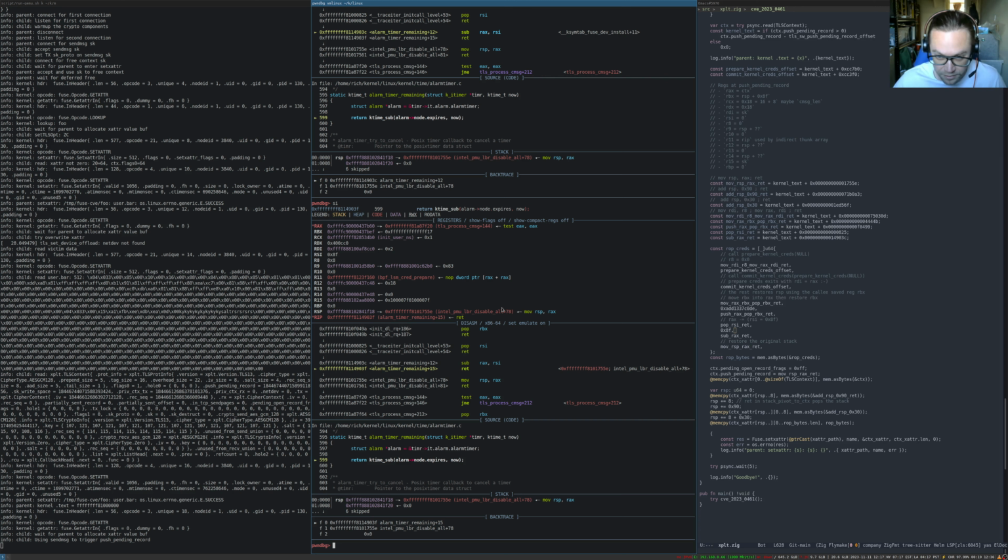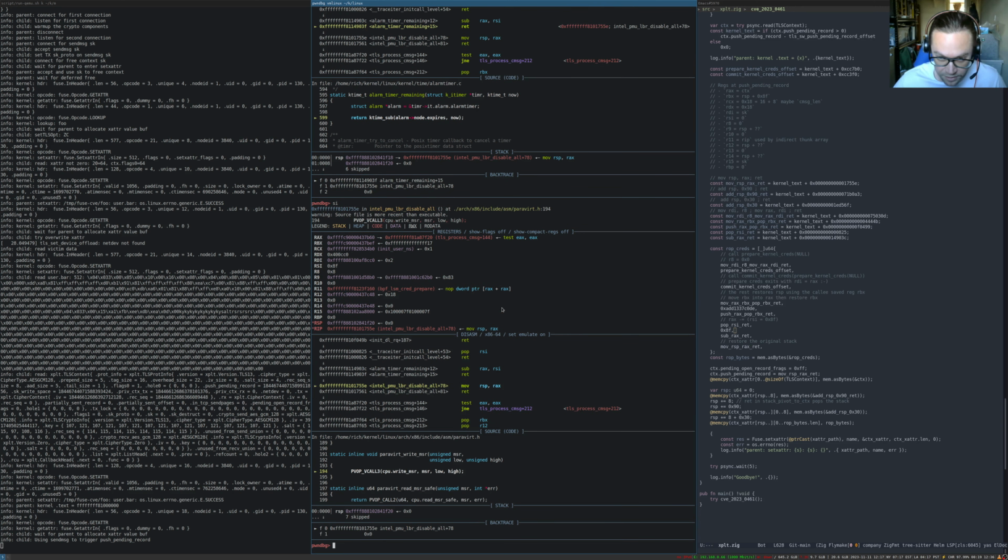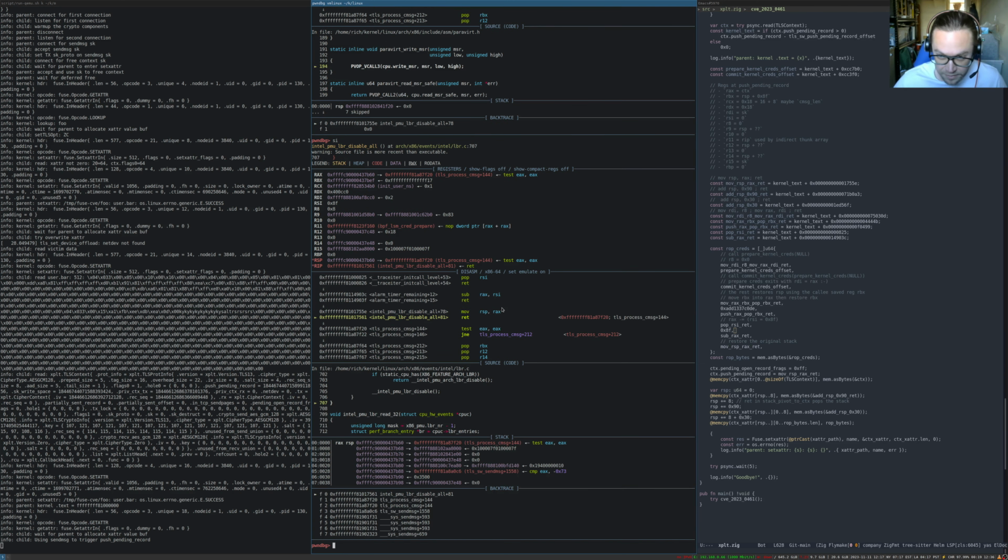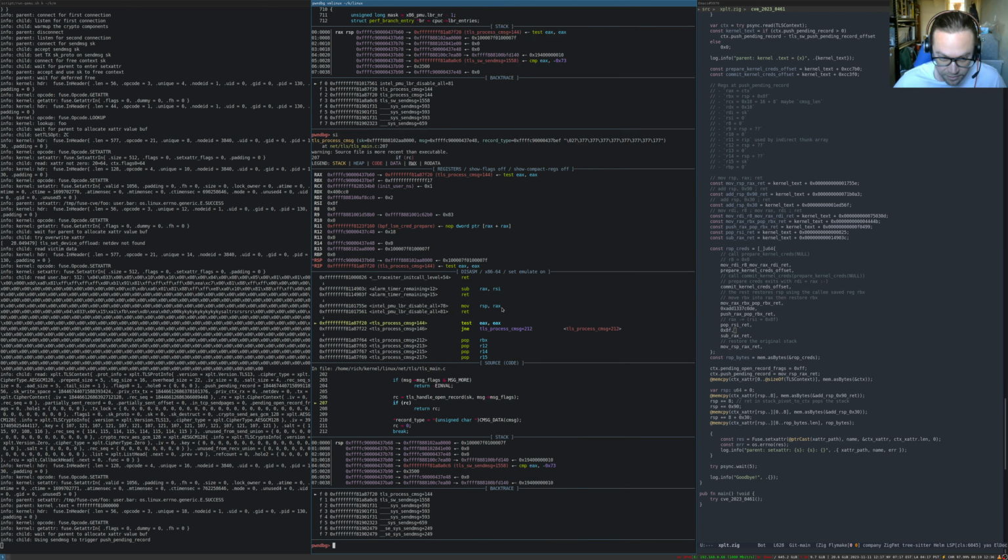So what have we got to do? Last thing we do is we finally set RSP to RAX. And let's do one final step out of this Intel PMU function, which I have no idea what that does. And we're back in the proper kernel.